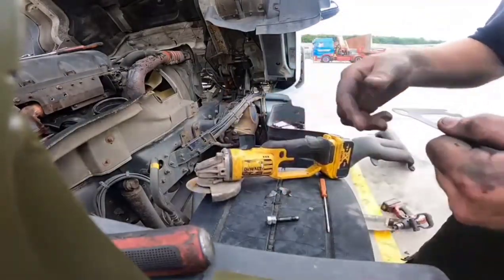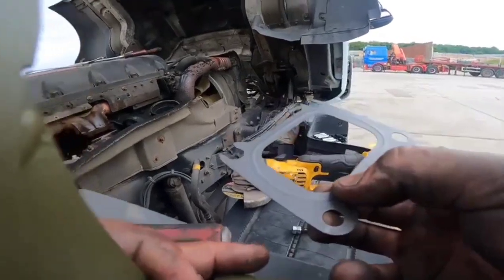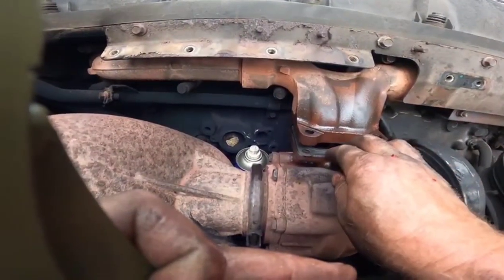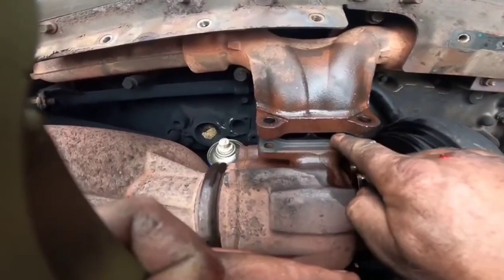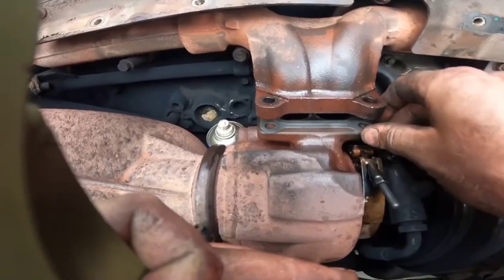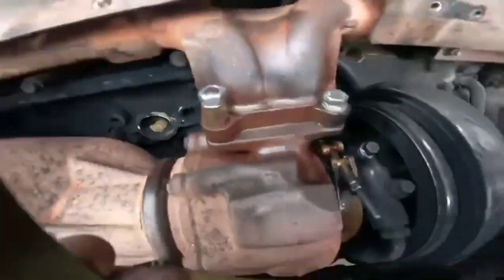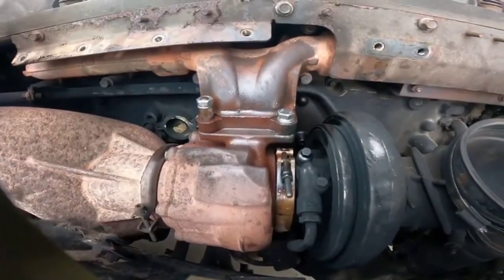There we go. So that there will now slip in without having to take that whole unit off and probably end up breaking something and then not getting the vehicle back for the weekend. So there we go. That's that gasket slid in there. Beautiful. That's it all tightened up, new gasket in, all the nuts tightened up. So that's a good one. All we're going to do now is put it all back together.